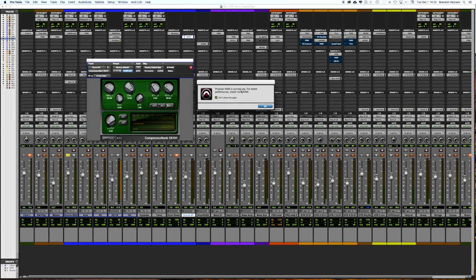However, for the rest of this session, for the video, I am going to go ahead and turn this off, but it's important to recognize that even with a computer right now, I'm working on a machine that has 20 gigabytes of RAM, but I'm also running a lot of virtual instruments, and that eats up a lot of RAM. So there will be some additional steps that I may choose to take when it comes time to get the final version of this mix ready that I would then hand off to a client.